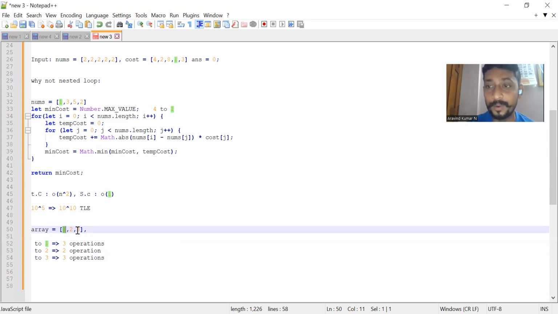So you have to figure out the mid element. Let's say this is the given array. If you figure out the mid element, you have to transform all your left values to mid and all your right values to mid. In that case, your mid element would be the answer, right? So finally you have to transform the given array equal to 2, which records only the minimum operation.